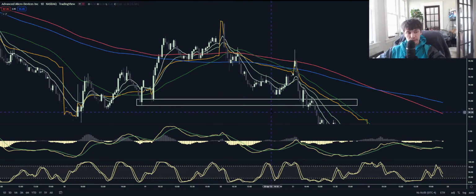Another important thing to note on MACD: when we go positive to negative on MACD, that's a negative catalyst for a stock. Or if we go negative to positive on the MACD, like we did here, you can see we curl up. That's a positive indication for a stock. So like I was saying, we get a cross on our MACD, a cross on our stochastic. We were already overbought. We work our way down, we go positive to negative, we have the cross, and that propels this move down.